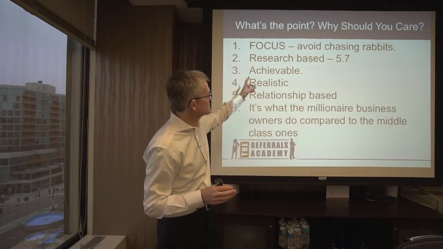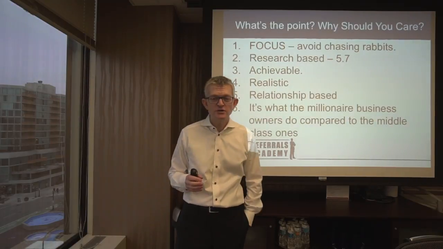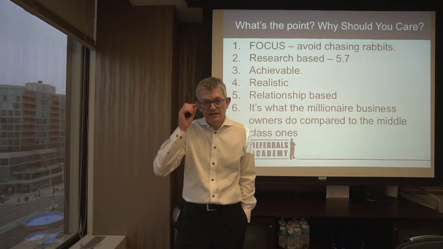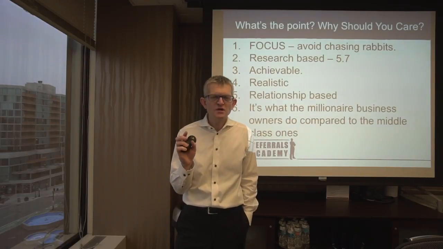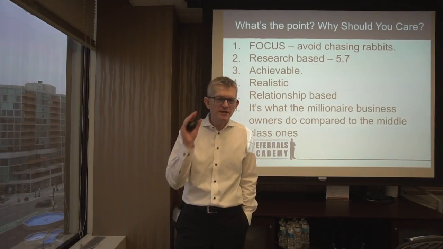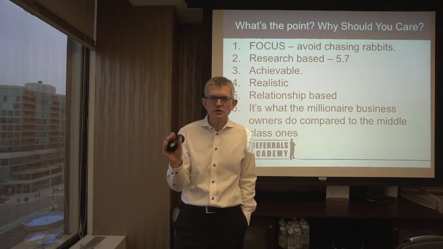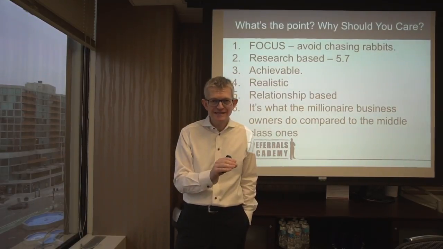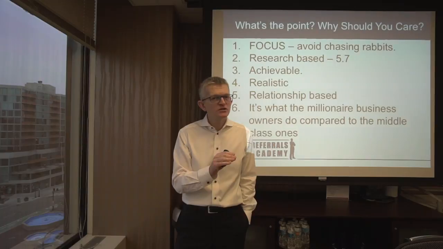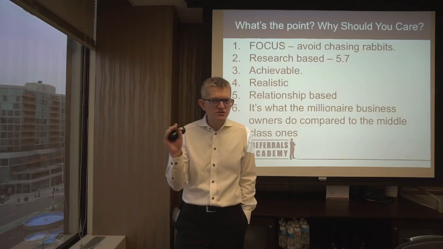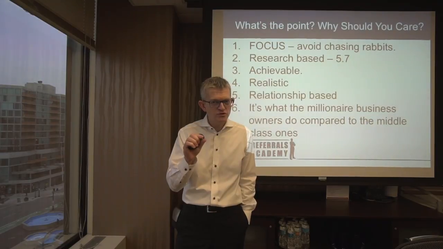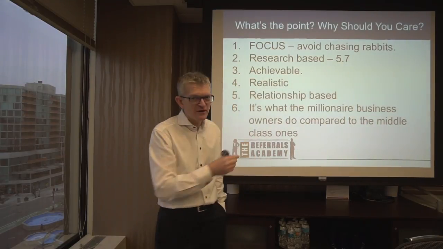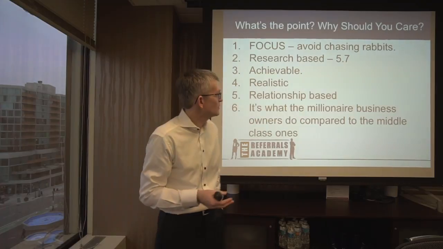I deliberately picked 6 based on the book Business Brilliant, and the research that Lewis Schiff did in his 2013 book, and he had an entire chapter just on networks. The book was about the difference between people in business and sales that made $1 million a year or more compared to their middle class counterparts. What his research found was that the people that were most successful actually had a very tiny core network of people that they spent more time with. And that number was 5.7, so 6 people on the rabbit trap.